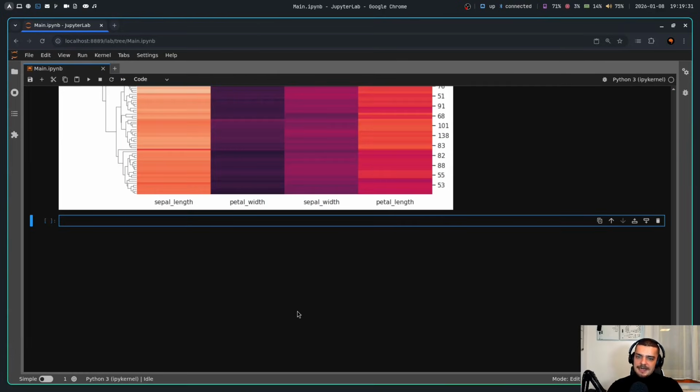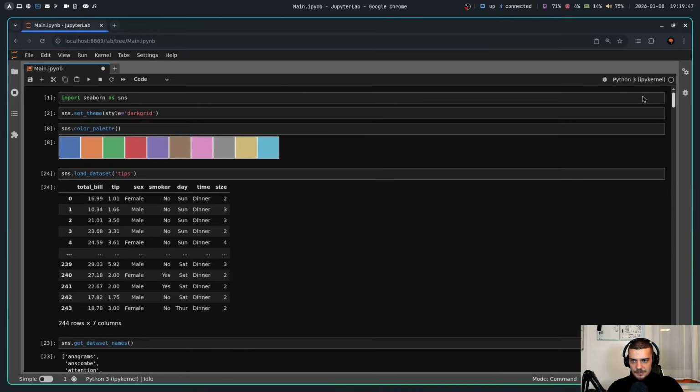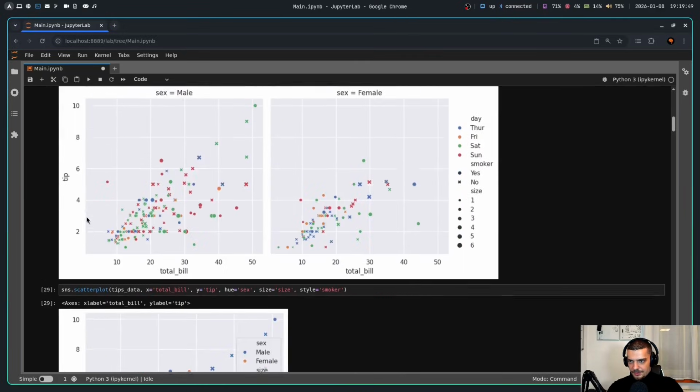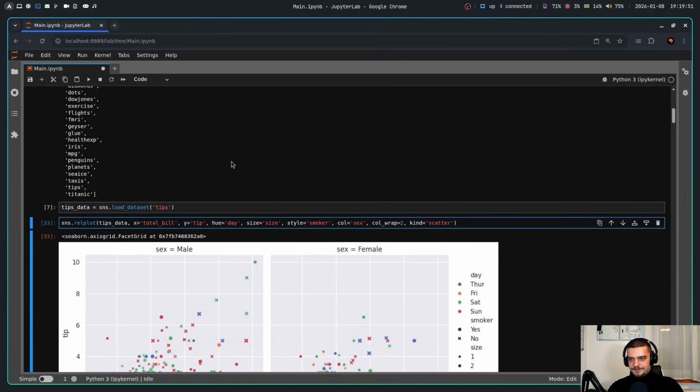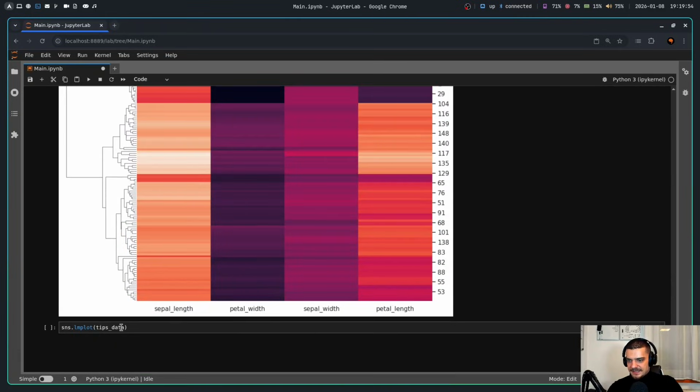And now finally, the last thing I want to show you about Seaborn is the 2 functions lineplot and regplot, basically the same functions again. One is figure level, one is axis level. But if we do sns.lineplot, and then we provide, let's say, tips data, and I think I need to load this again since I restarted the kernel, so let's do that. But basically, this lineplot performs a linear regression.